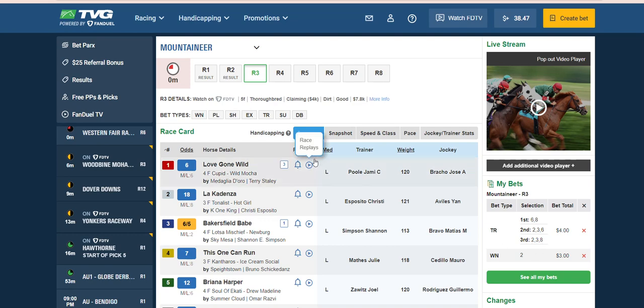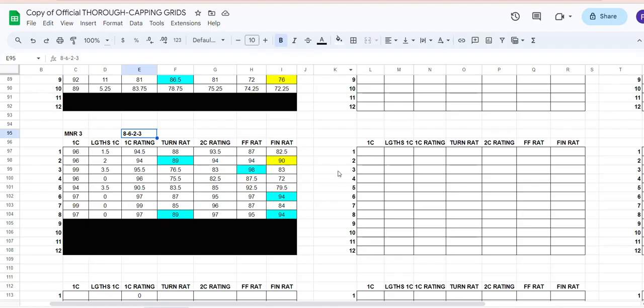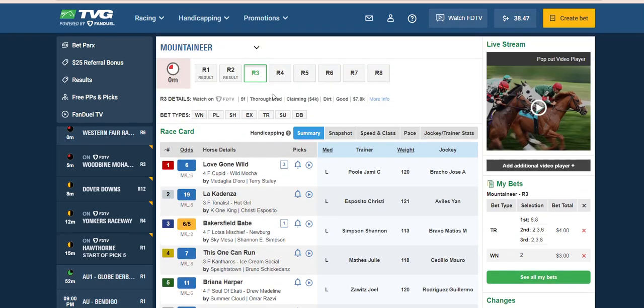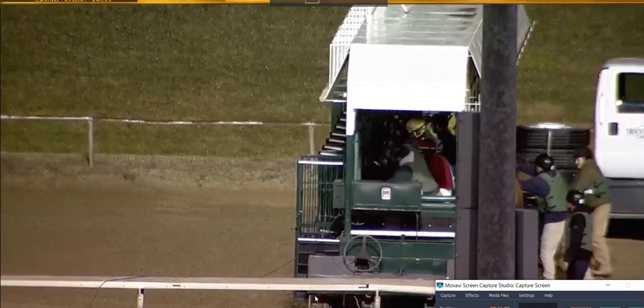I did play a 6-8 over 2-3-6 over 2-3-8 just to have some skin in the game. But the 3 horse is actually the top play. And again, our selections here are the 8-6-2-3. We have the 3 as 4. The 3 does have the best final fraction. But based on what we have here to interpret this, is that final fraction enough to make up for what's lacking over here on the turn and where his initial placement's going to be? We'll see. We'll come back when the race is about to go off.